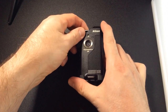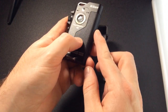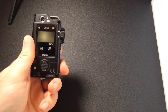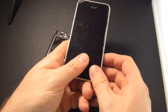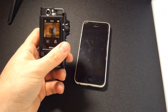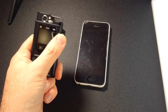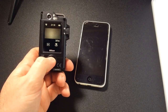Just taking it out of its case, you've got a rubberized grip which makes it easy to hold. It fits in the hand really easily. It's so much smaller than a smartphone and so much easier to operate, particularly in difficult circumstances. It's a one-button operation, and with your thumb you can move around and control what you need to — accessing the menu, various features, and switching from stills to video, all with one hand.